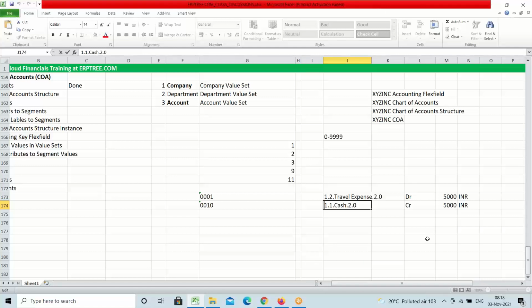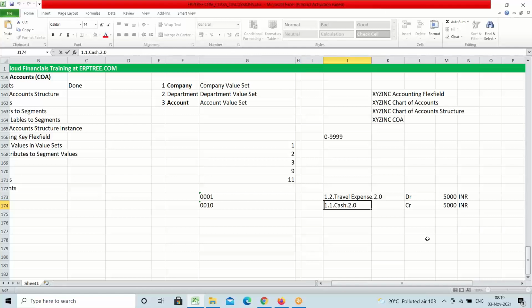That means in each and every transaction, the company code should get balanced. Whatever the company you have in the debit, the same company should be in the credit also. Whatever the amount you have in the debit, the same amount should be equal to credit. Otherwise, the transactions cannot be processed. If these things are not getting balanced, you cannot produce accurate reports also. Everything will go into the wrong track.